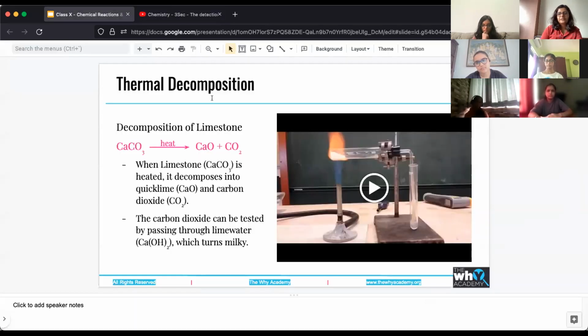Cool. So coming back, yeah, we were studying about thermal decomposition. Decomposition of limestone, calcium carbonate, on heating, so it is thermal decomposition, gives calcium oxide and carbon dioxide. So how do you know this reaction has happened? One, there is a change in mass, which tells you that some gas escaped, and which gas escaped? You have the test for CO2 right there. Turns lime water milky.